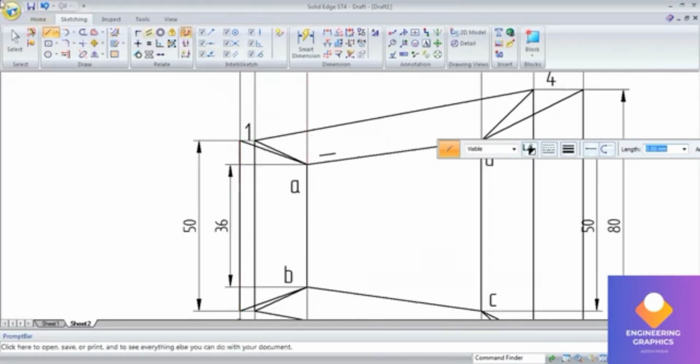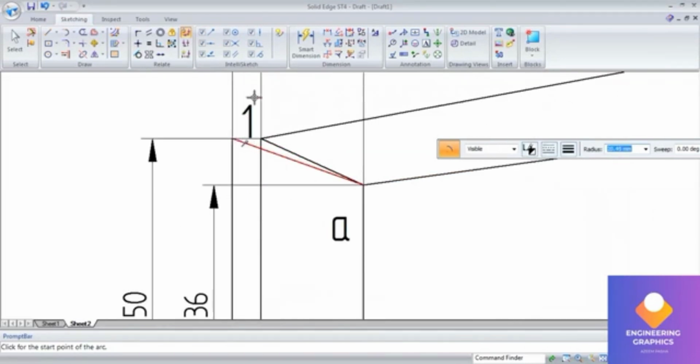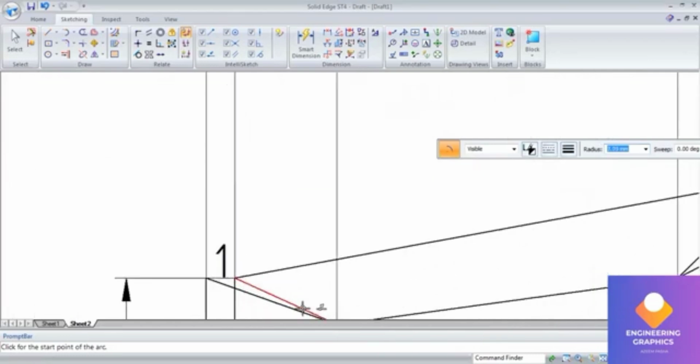Now you use arc by center. Go to arc by center, measure the line from A to that intersection point. Yes, this length you can measure. Take a reference point and measure this length from here to here and cut the arc. Yes, sometimes you won't be able to get it exactly here.